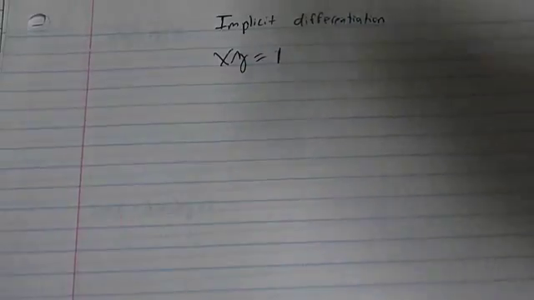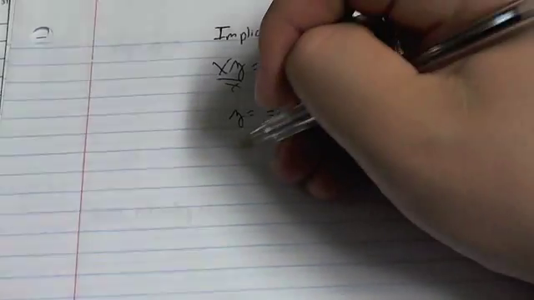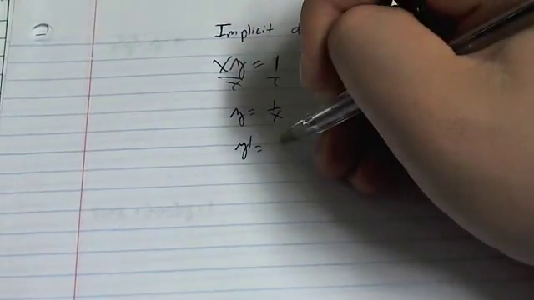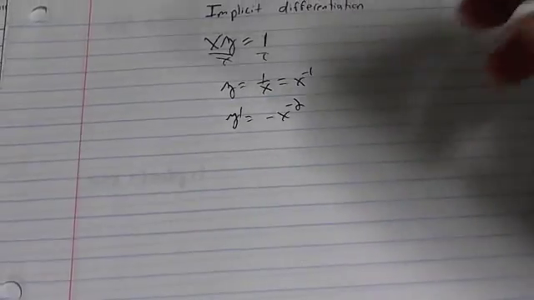So look at the basic example, which is always just x times y is equal to, let's say, 1. First we can do it the basic way, which obviously we can: divide both sides by x, so you get y is equal to 1 over x. And the derivative of that will just be, because it's the same thing as x to the negative 1, negative x to the negative 2. Correct? But sometimes, like I said, it's not this easy, so we can do it implicitly.